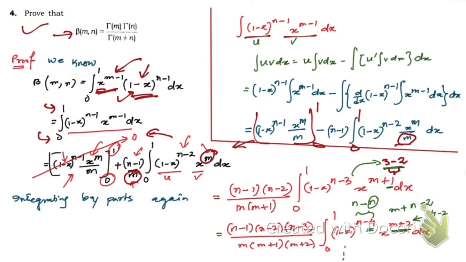Have understood this concept. So if you observe the pattern, this numerator will be continued to 2 into 1, right? n minus 1 into n minus 2 into n minus 3. So it is decreasing, and it will be decreased up to 1. So that means it can be written as factorial n minus 1, right? Factorial n minus 1. And this denominator will go up to m into m plus 1 dot dot dot m plus n minus 2, right? It will go up to this step, right?